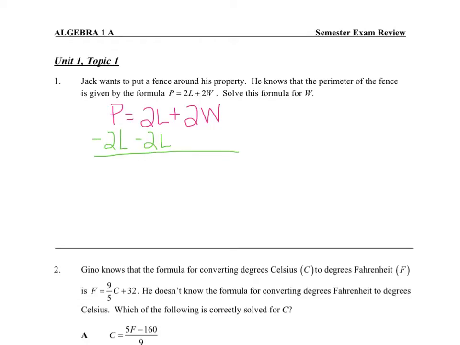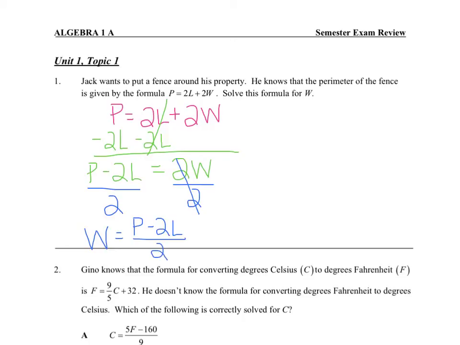Now, because I have P minus 2L, and these are not like terms, I can't actually combine them. So my answer is going to be P minus 2L, and it's okay to leave it like that. These cancel out, and we'll have 2W on this side. Now I'm going to get rid of the 2 that's attached to the 2W. It's attached through multiplication. So in order to get rid of multiplication, we divide. So I'm going to divide by 2 on this side, and what I do on one side, I do on the other. These are going to cancel out, and I'm left with W equals P minus 2L divided by 2.